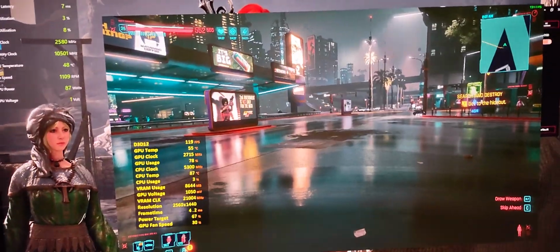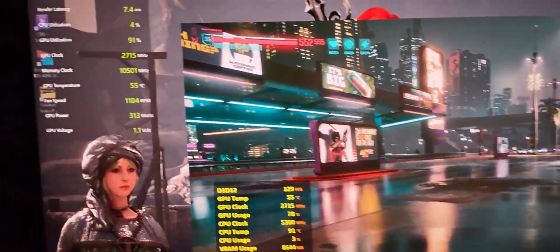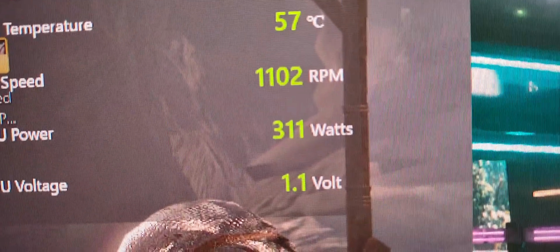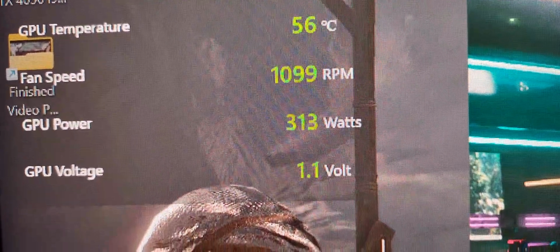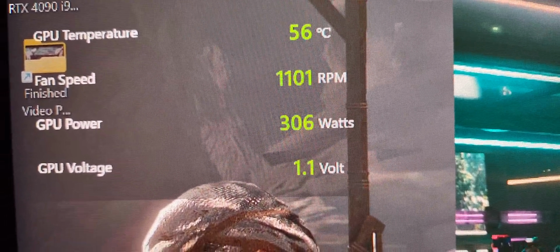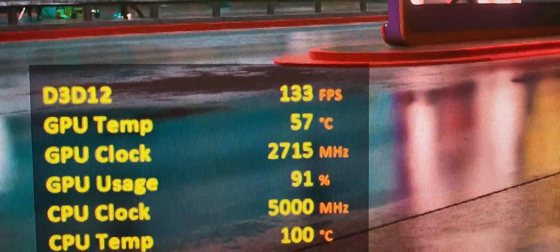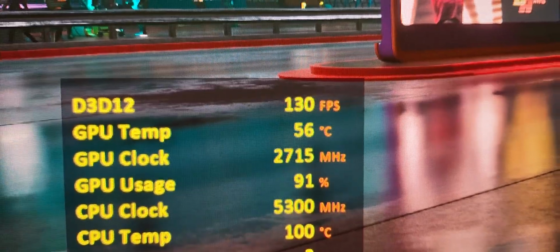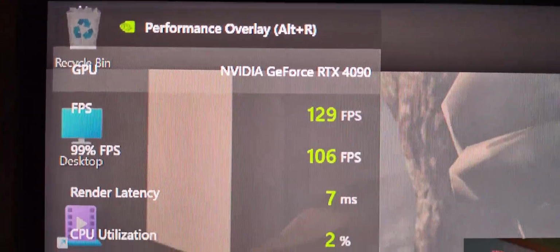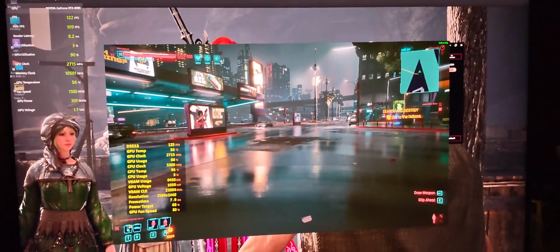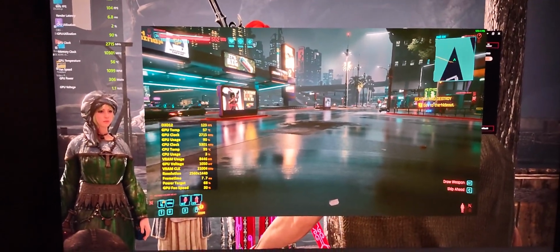All right, so now we're back in, and as you can see, the wattage drops almost 100 watts less at 1440. And the frame rate skyrockets up to 131, which is amazing. That's pretty good with ray tracing on. So that's quite a big drop in wattage.